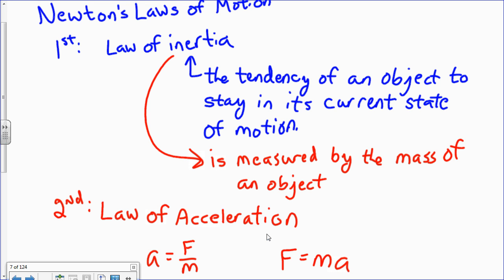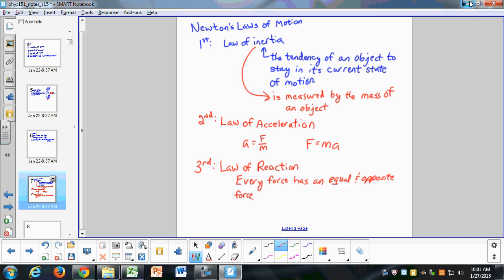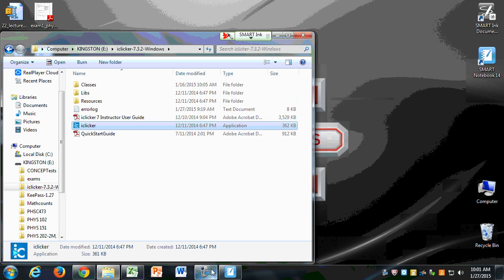Y'all heard that term, paradigm shift? It's where the way that we think about something as a society changes. And he really did that for motion, because prior to this, people thought about motion very much in the way this video talks about. So we're going to watch this little video. It's just 4 or 5 minutes long, I think.